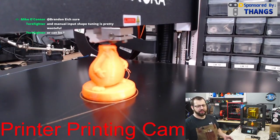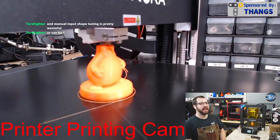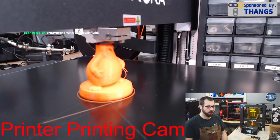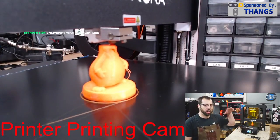Does Clipper allow for Wi-Fi printing? It does not. Well, here's the thing. To run Clipper, you need a Raspberry Pi. There's no ifs, ands, or buts. You need a Raspberry Pi or something running the firmware attached to the printer. So you can't run it on just a controller board.